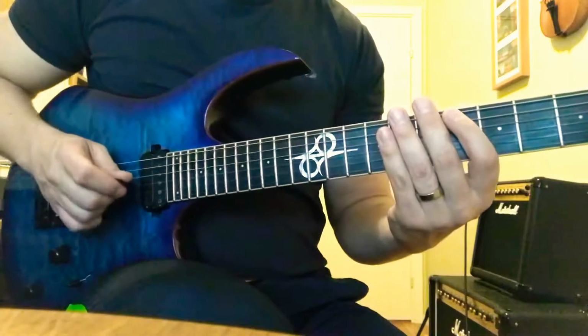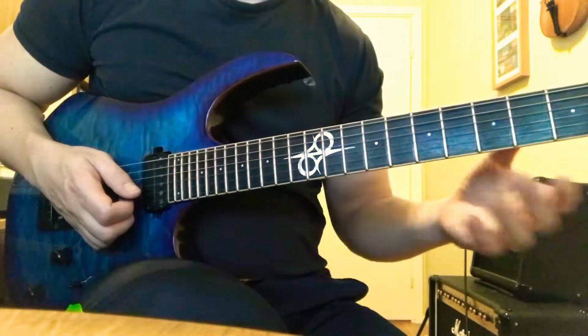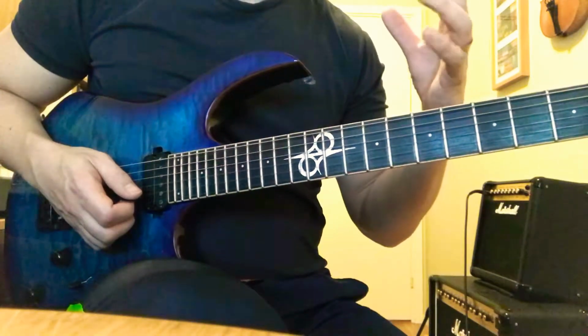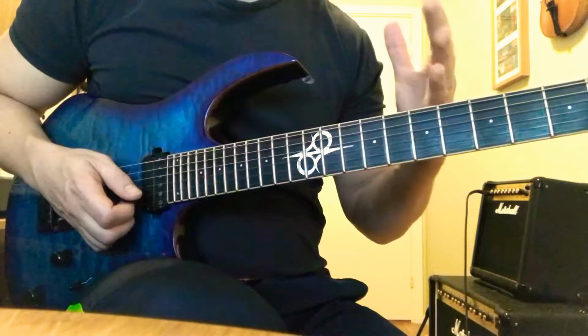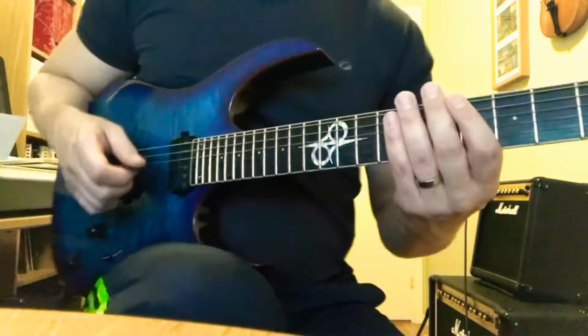And if you do alternate picking, you should do this starting with an upstroke as well. Right? And you want to connect this exercise. You want to go just one after another, right? And keep the tempo really low. For me, I want to get a really good tone on each note. So no flams or no sloppiness. So just really clean notes, right? So whatever tempo that means for you, keep it to that tempo.